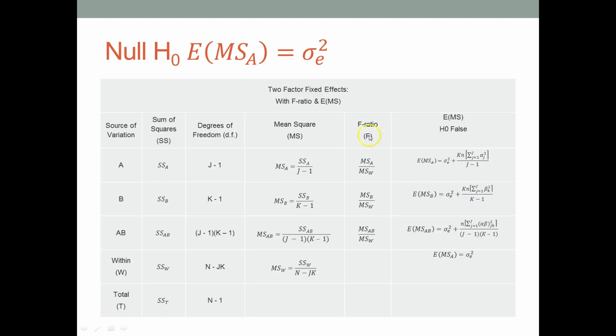If the null hypothesis were true, the only thing in that primary term would be the source of variance just due to random fluctuation, just due to the error term in the denominator. So if you take this as your numerator and the within as your denominator, we get a ratio of 1. But if the main effect of A is true, then you have 1 plus some effect of being in A, and 1 plus some effect of being in B, and 1 plus some effect of being in the interaction term.